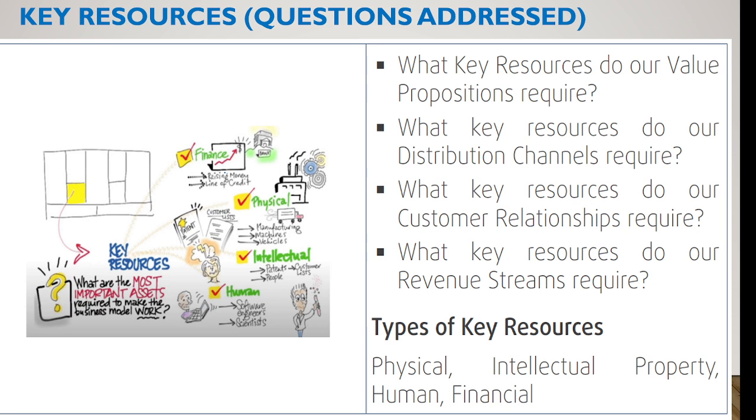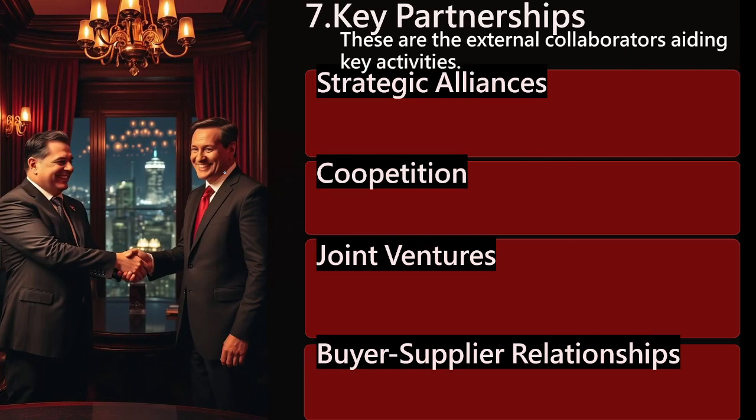All this, if it requires money, then that's a financial resource. If it requires employees or the mental capacity, or it requires having some copyright to use a particular thing, that's an intellectual resource. Then, if you need land or you want to rent a building, that one will be the physical resource.